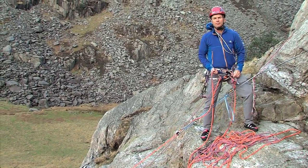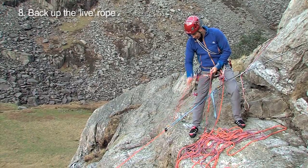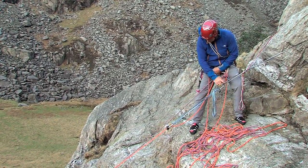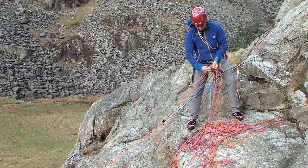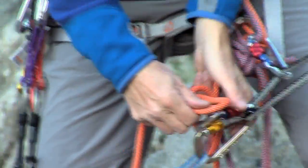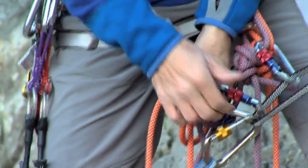Now I'm able to move around and he's hanging on the sling, and this is all slack. As a backup I'm going to connect the orange rope back to the belay — clip that in there and just tie a knot here. Belt and braces, I'm just going to put a clove hitch in. We could put something releasable but this will do for now.